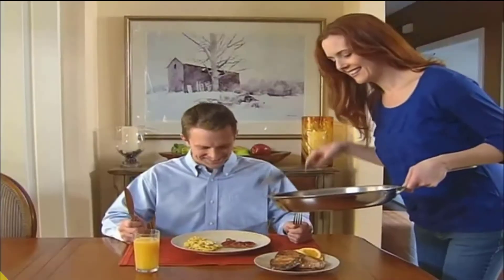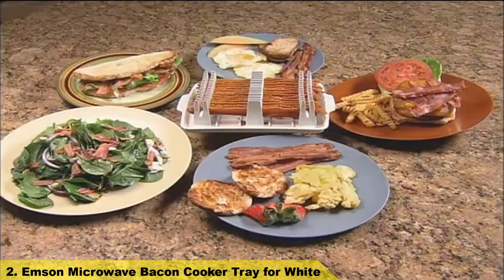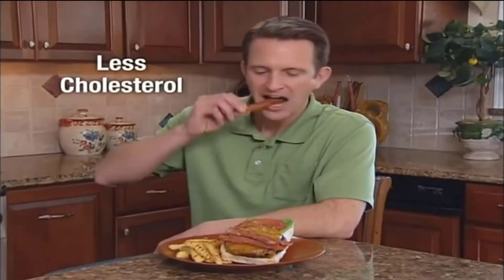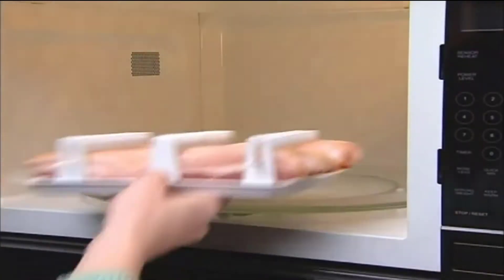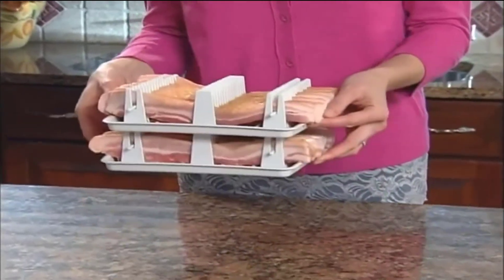Number 2: Emsen Microwave Bacon Cooker Tray in White. Emsen Bacon Wave cooks up to 14 strips of bacon to perfection in the microwave. Its special design keeps bacon elevated so fat drips off, leaving you with a healthier breakfast side. The philosophy of Emsen Bacon Wave is simple — they offer stylish designs with no-nonsense functionality. They understand the kitchen is the heart of the home, where family and friends connect. Emsen Bacon Wave cooks bacon in the air and not in the fat, capturing the fat in the tray, not on the bacon.